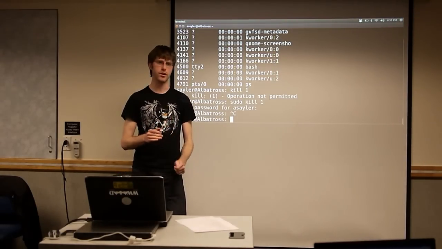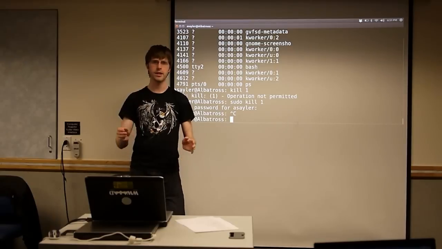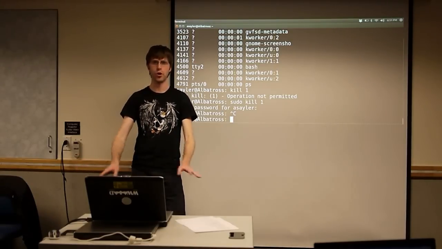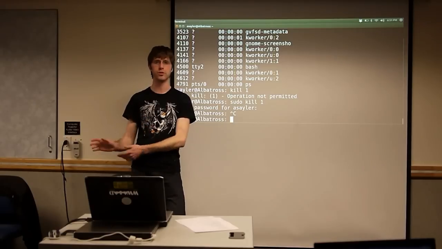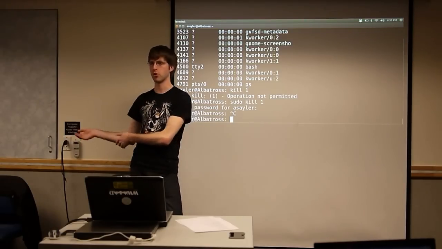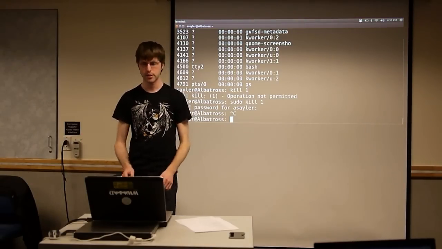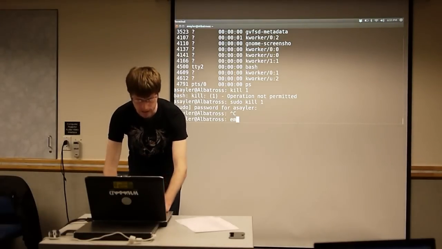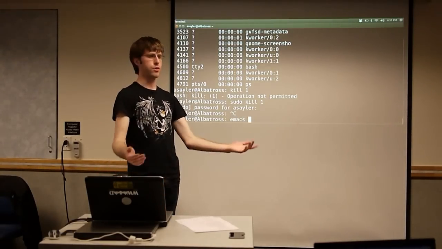Emacs, on the other hand, is not a moded editor. Emacs just has a whole bunch of hotkeys, so you're always in a flat mode; no matter what, your hotkey is always going to do the same thing. It's not like you have to think about what mode you're in to think about what that hotkey does. So, real quick on Emacs. To start Emacs, you type in the word Emacs.